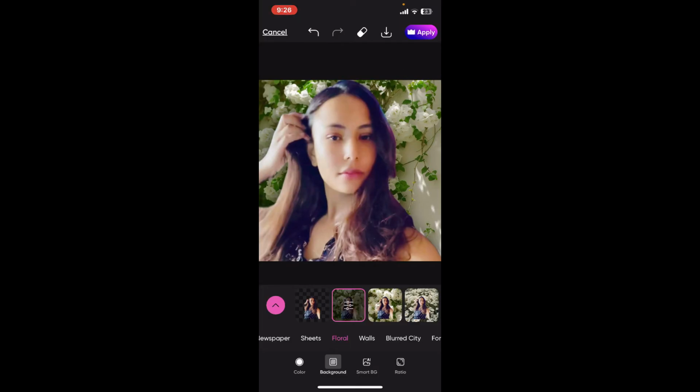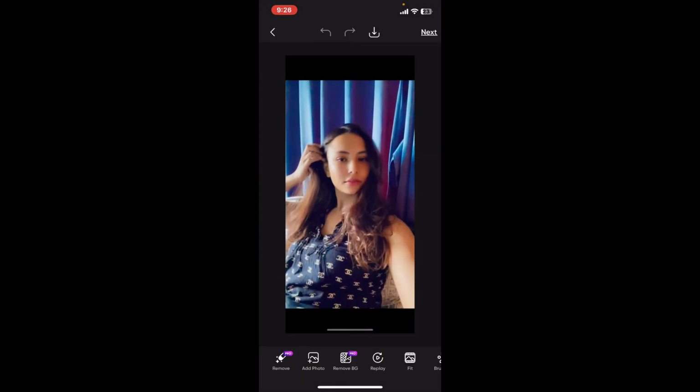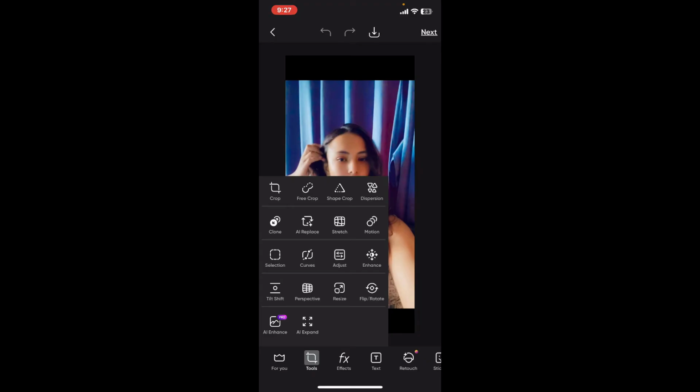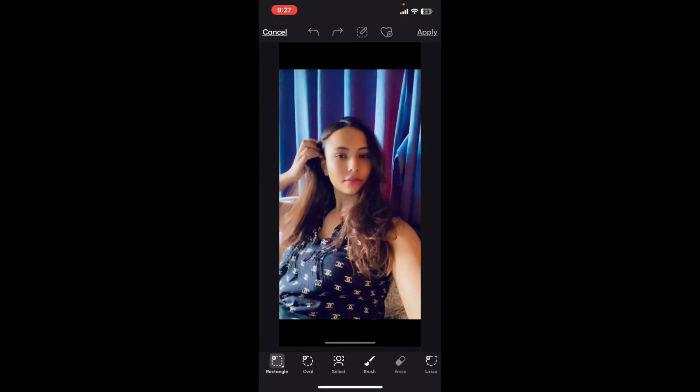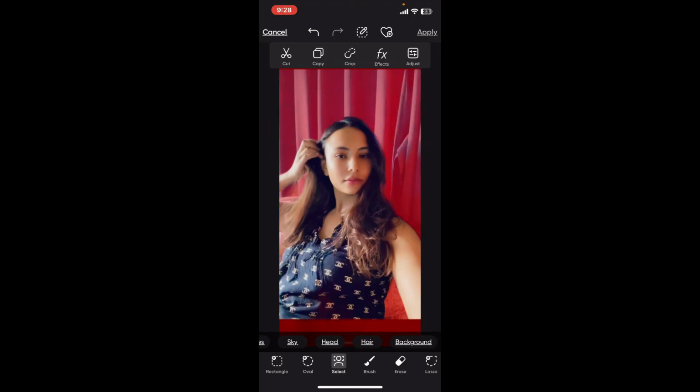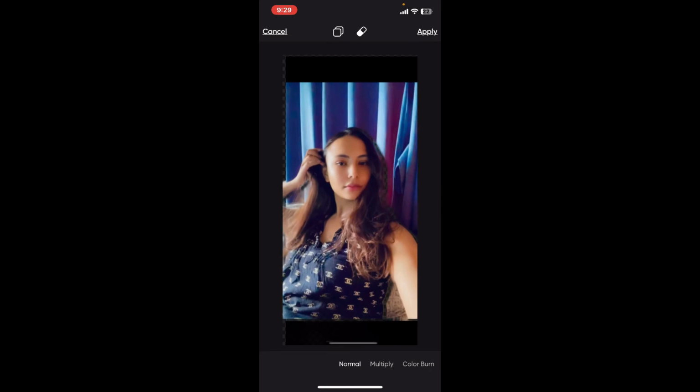If you're not a premium subscriber, then there is another way you can remove the background on your image, that is by simply using the erasure tool. Go ahead and click on the tools option at the bottom left, and from the menu, click on the selection option. Inside the selection tool, click on select and then from the sub menu select background. After selecting the background, click on the cut option at the top left.